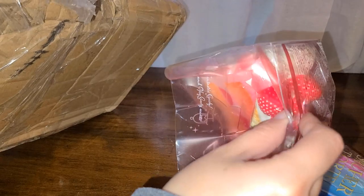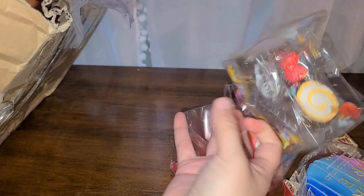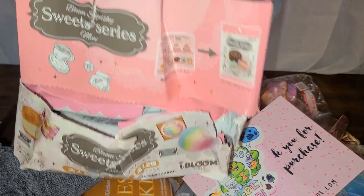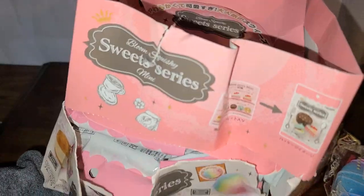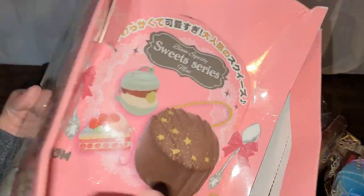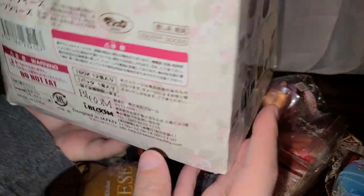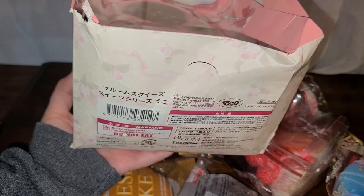The box is smashed - oh my gosh, this box is smashed too. My mini sweets box is all smashed. This is pretty devastating, the box is actually just destroyed, like it's ripped. They pretty much probably just ran this over at UPS, so that's who they shipped it with.